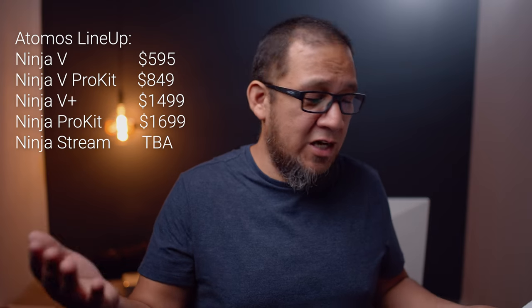There's no price listed on the Ninja Stream — it says 'POA,' which I'm guessing means 'Price on Announcement.' The downside to the Stream is that it cannot capture any RAW files. If you want ProRes RAW, it's just not meant for that. But you can capture smaller files in H.265 and H.264 without a problem. Everything you capture on the Stream is basically meant to go directly to YouTube, Twitch, or Facebook Live. I'm guessing it'll probably be in the $300 range.